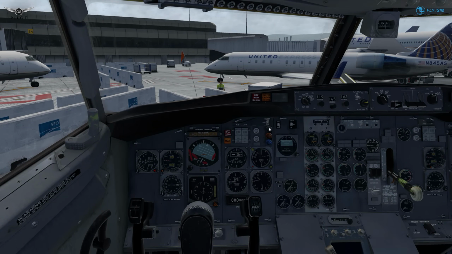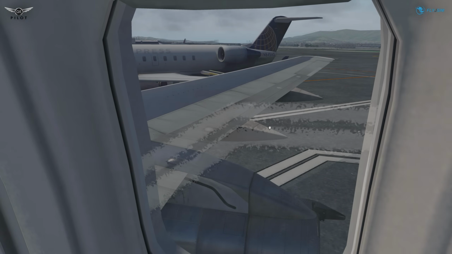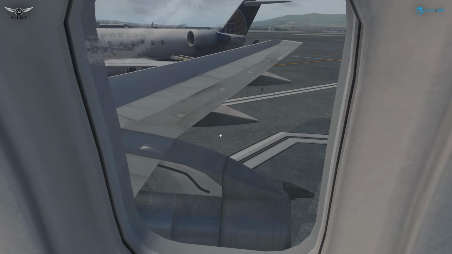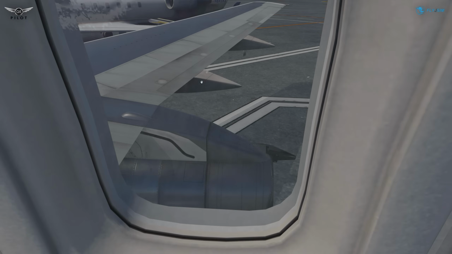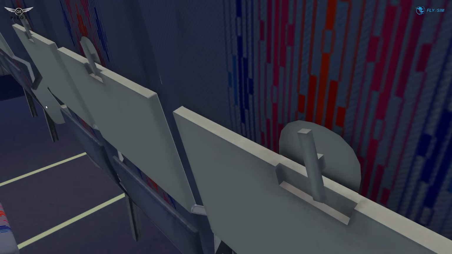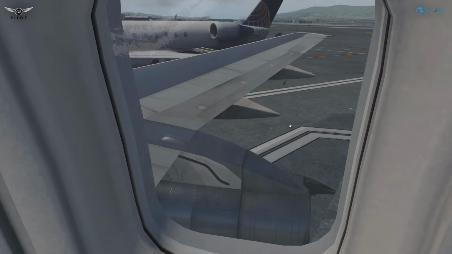A very nice feature in this version is if we hit the numpad 0, and that will take you to a passenger window where you can see a wing view. But the cool thing is you can actually close those windows if you want, and you can do this for all the windows in the aircraft. So if we look over here, you can open this one and this one, that one. You can do whatever you like, and I think this is something that video makers will really come to appreciate.